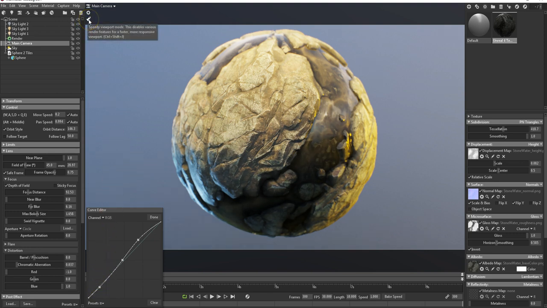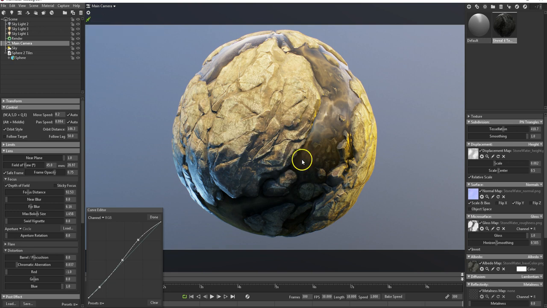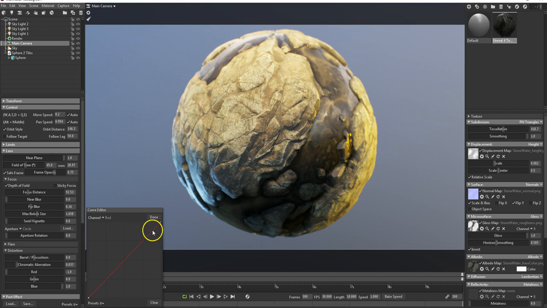If you find your computer's having a bit of a mare doing this, you can press this, and this will basically disable a bunch of stuff that makes it a bit more responsive. But the other thing you can do is split these per channel. So say you want it to be lighter, but you want to push the reds a bit more, and maybe in the darker areas you want it to have less red, so more of the blue and green come through.